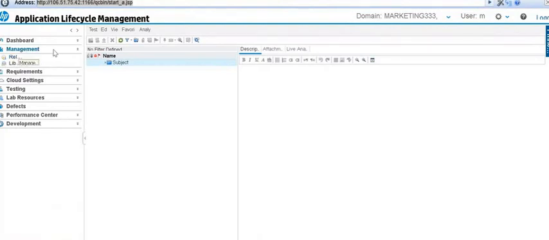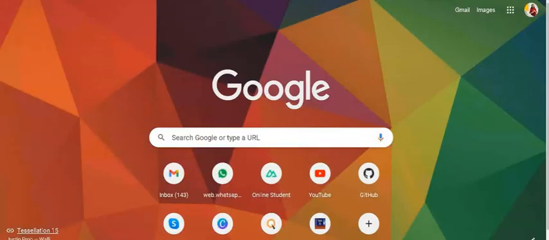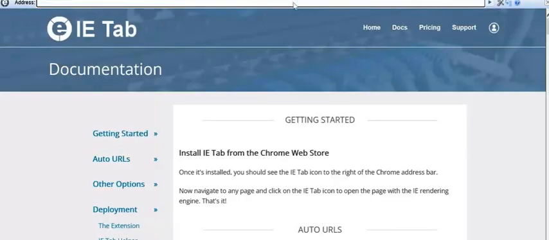Kindly listen to me. How will you log in to this particular ALM desktop client? You'll just once again go to Internet Explorer. You'll give the URL.